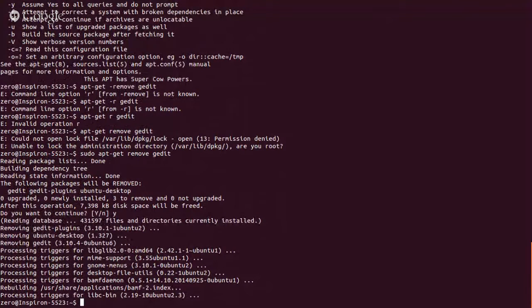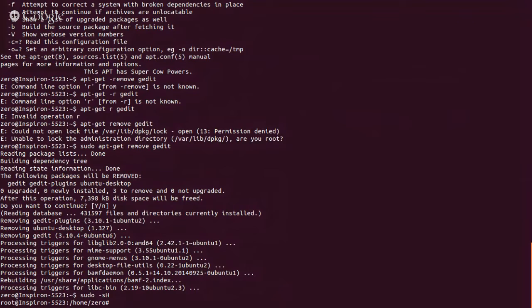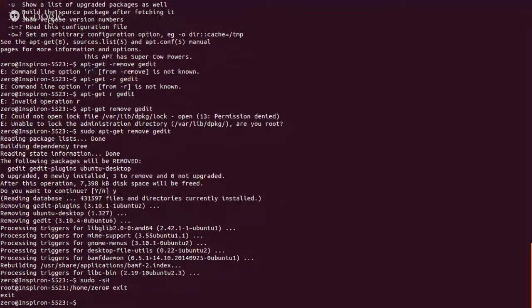I have a doubt. When there are some commands which require sudo, how to run those commands without writing sudo? There is a certain mode in Ubuntu. You get into that mode, like I was initially saying, sudo sh. Then you don't need to type sudo again. Now I don't need to write sudo again.